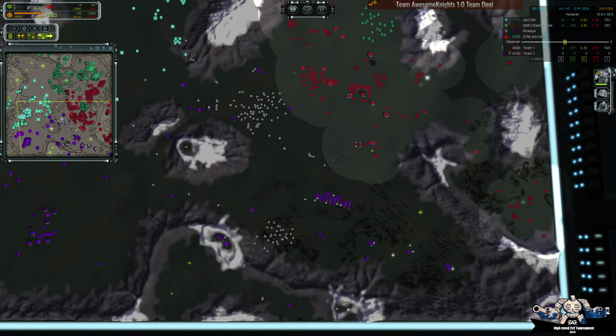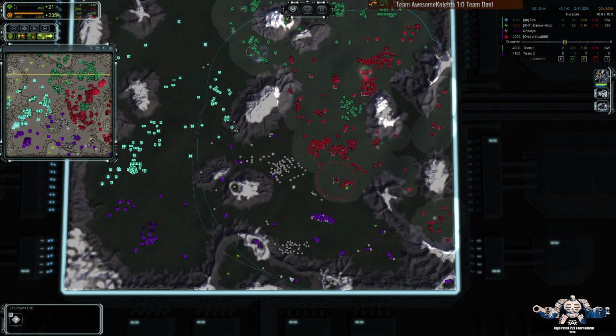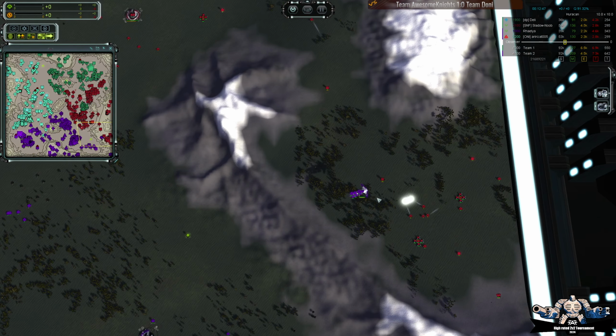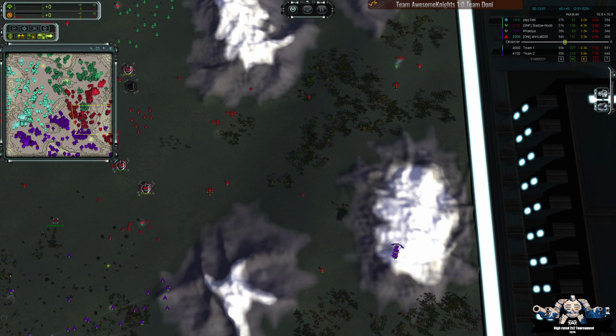Just look at the intel that Sladow provides. Look how nice the T2 radar is. Also, very good drop going to happen on the other side with 6 Blazes. No, the Blazes are actually going to go somewhere else, because they just spotted the T1 PD.